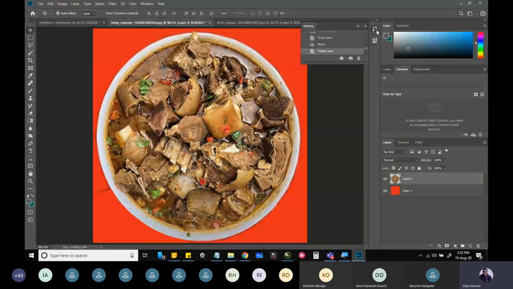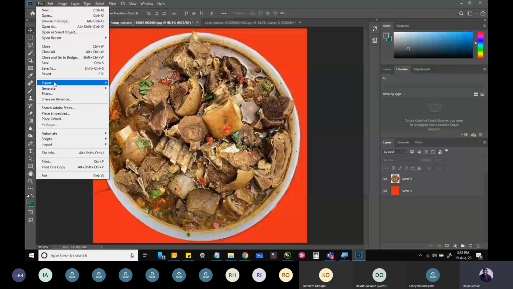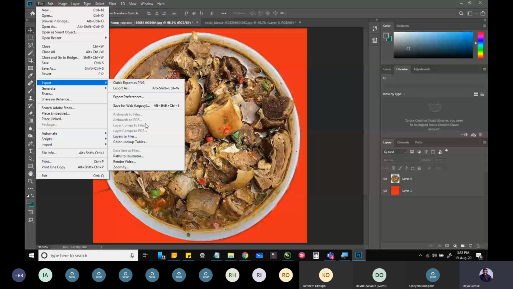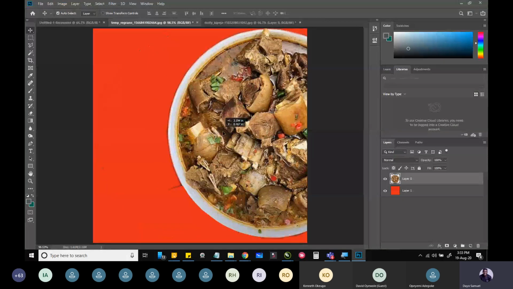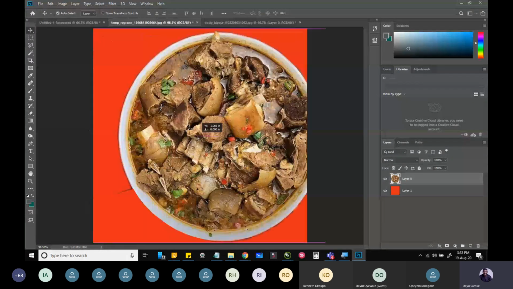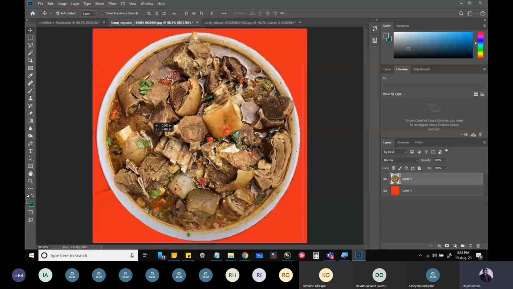If you take this design, aside from exporting from this option here, so if you come to File, under File there's Export. Aside from exporting, most times when you save your Photoshop work and you want to use it somewhere else, you will find them in different layers like this. You can separate the background from the item, you can take the item out of the background and all that. That's something that naturally happens with Photoshop.